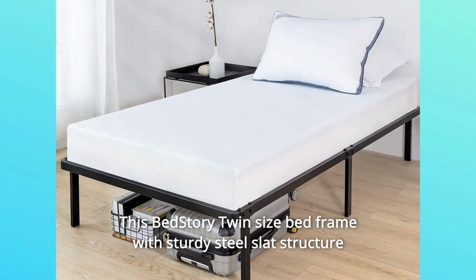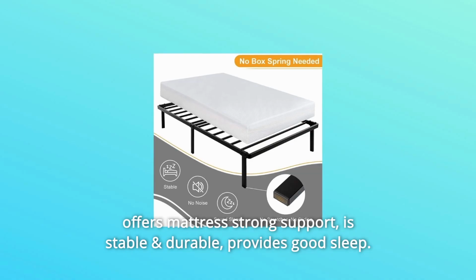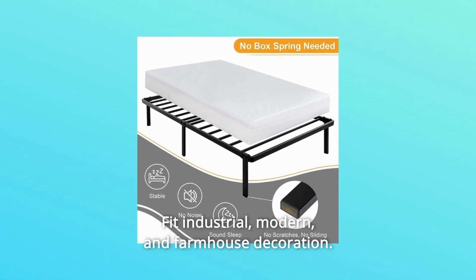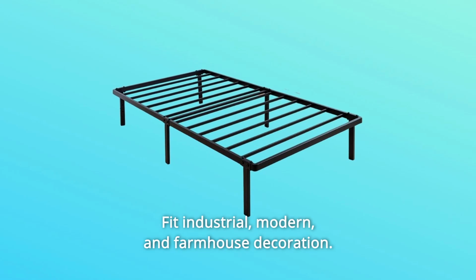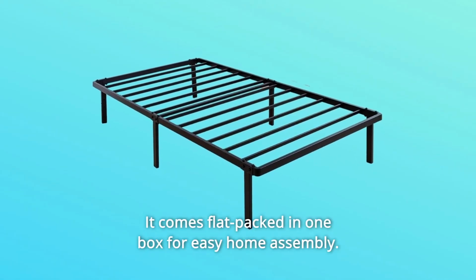This BedStory twin-size bed frame with sturdy steel slat structure offers mattress-strong support, is stable and durable, provides good sleep, and fits industrial, modern, and farmhouse decoration. It comes flat-packed in one box for easy home assembly.